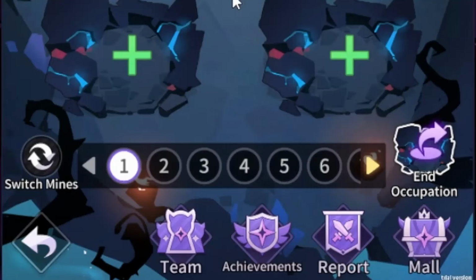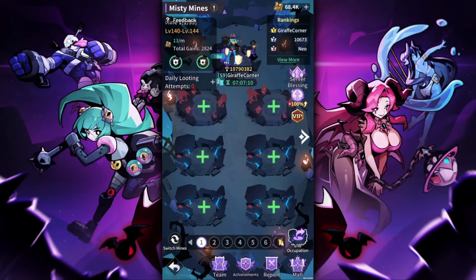You can see this is on the latest version of the Misty Mines. There's no more mining timer. Before it was at the bottom, just above the numbers here of the different mine zones. So now you can just mine your heart away.